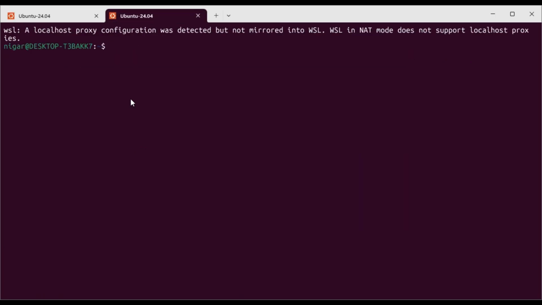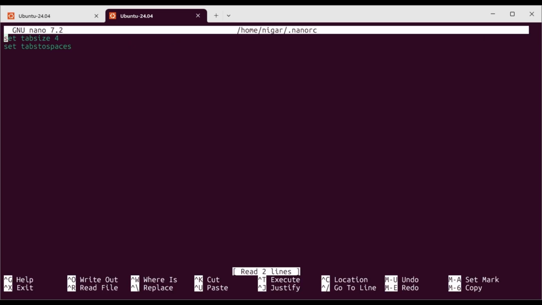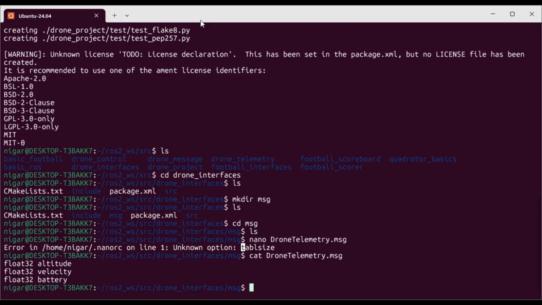Okay, so you can directly write nano /nanorc. It was already written there, and the mistake was that in this line, tab size 4, it was actually written "tabl size". So that was a mistake. Previously it did not give me an error, and now it pointed out that you have a mistake here, so be careful about it. You can see it over here as well. It pointed out exactly the same file over here. So don't worry, you will not have this error.